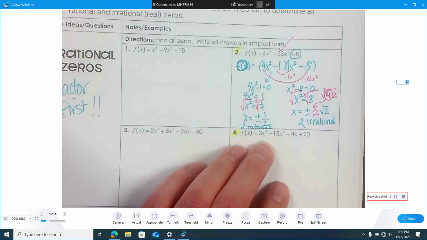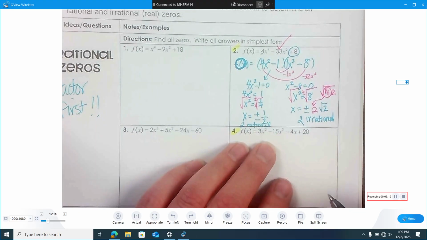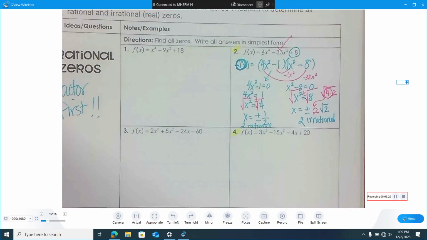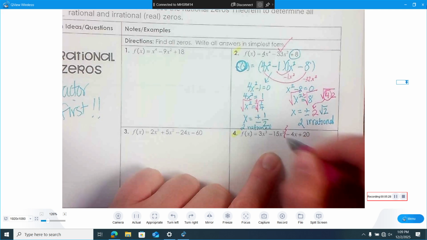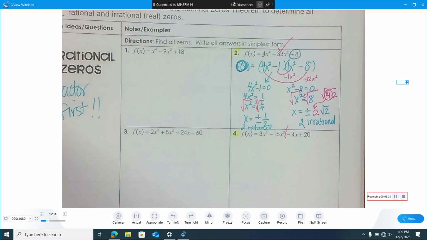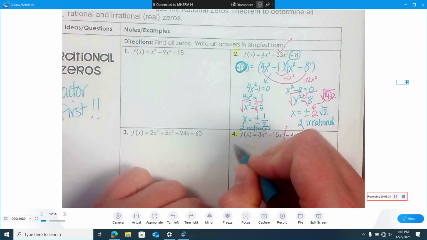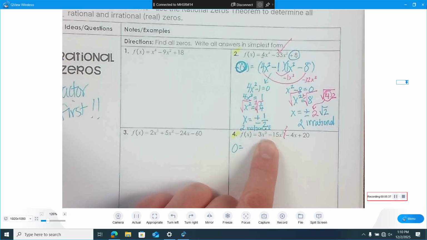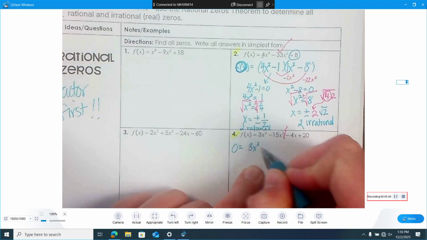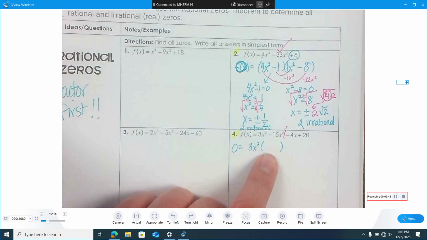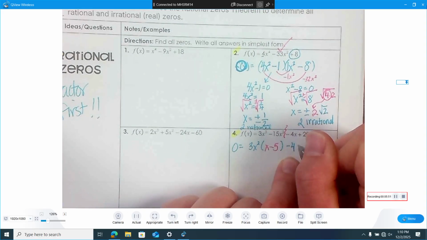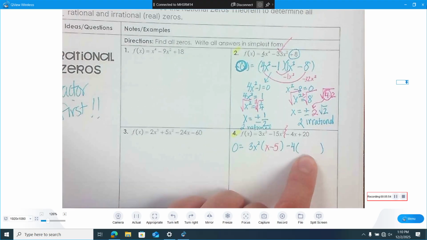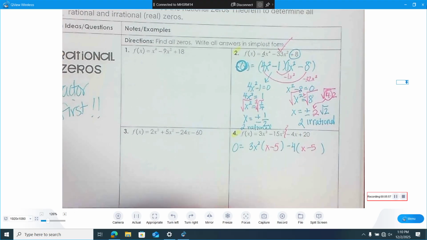Okay. Here on number 4, we have how many terms? 4 terms. That is factored by grouping. So we split those terms and we look for GCF. What is the GCF of the first 2 terms? What can we take out? 3x squared. Very good. If I take out the 3x squared, what's left behind? X minus 5. On the last 2 terms, what can I take out of both of those? Negative 4. Always take the sign along for the ride. If I take out a negative 4, what's left behind? X minus 5, which is nice.